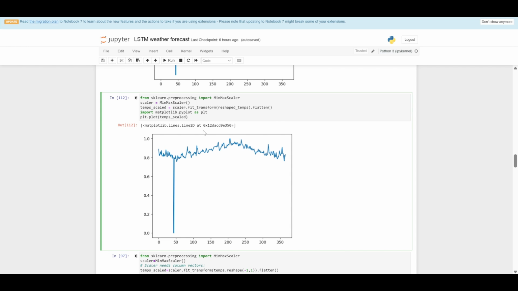This is the typical behavior of min-max. You can also change the range from 0 to 1 to anything else. But by default, after using min-max scaler, you will have data within 0 and 1, and this is much better for your neural network because it could converge faster. You can also avoid the vanishing and exploding gradients problem.